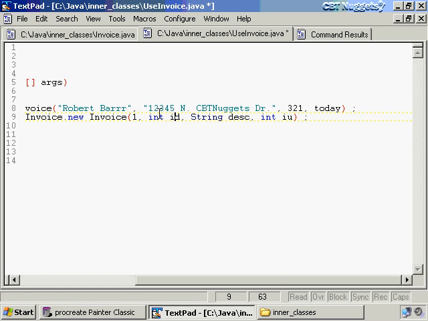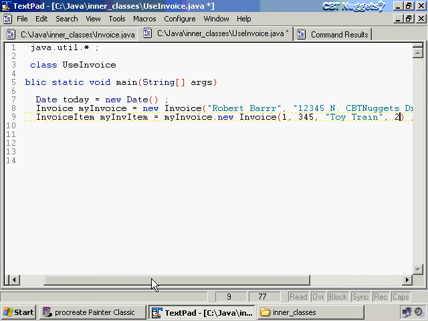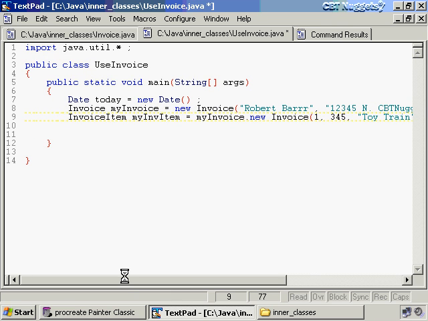The invoice or the item ID will be like, let's say, 345. A string description will be a toy train. And the units will be 2. Okay? So now I can go ahead and compile that.